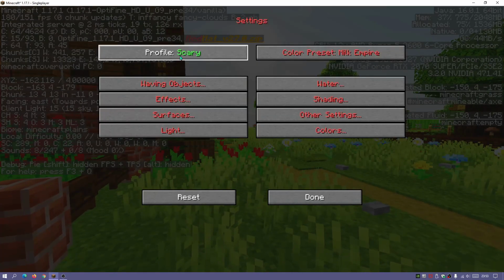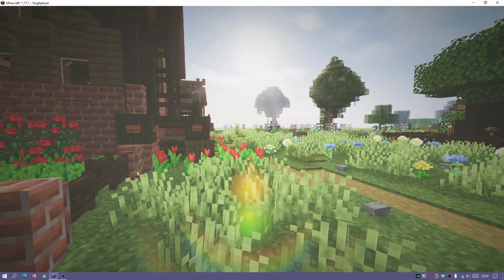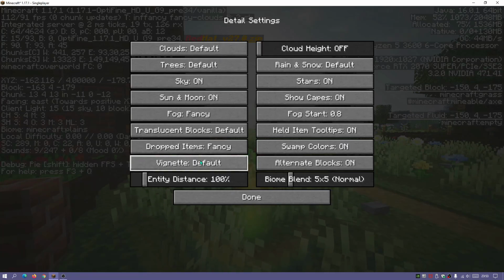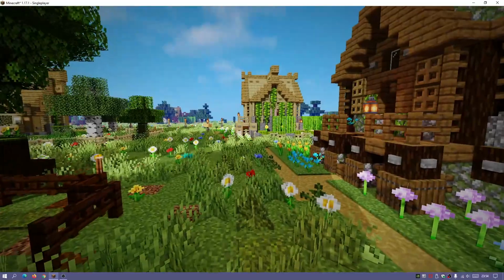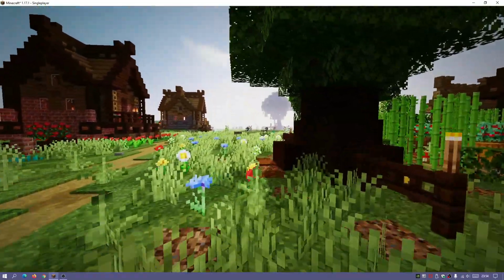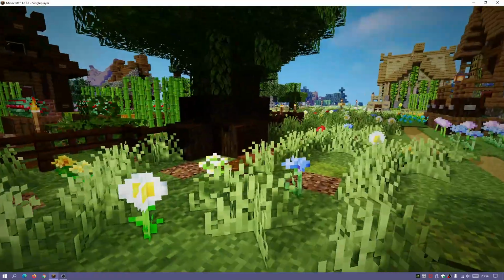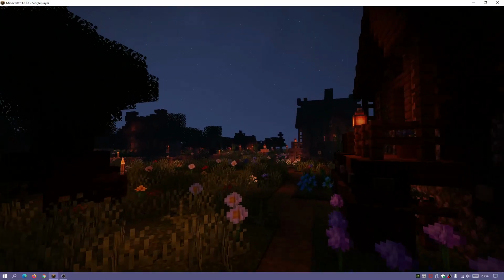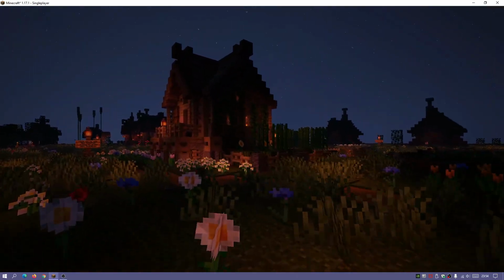And then obviously we do have this profile which is called scary. So let's check this one out. Alright, let me just get rid of the clouds as well. There we go. I can see that they have gotten rid of the vibrant color scheme there, and they've added more fog to the game, as you guys can see. Alright, so I have selected the midnight time, and using the scary profile, as you guys can see, everything is super dark now.